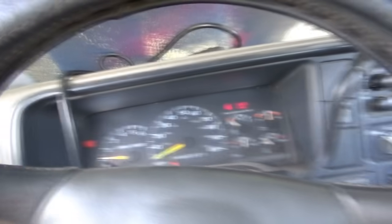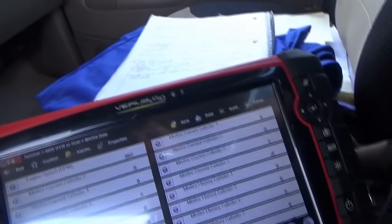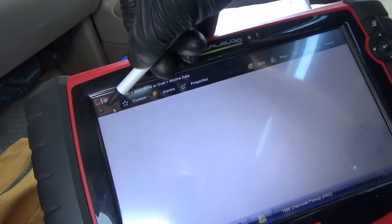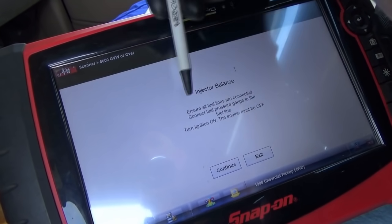Spark plug is back in the engine. It's still missing. Let's look at our misfire counters — just like I suspected, spark plugs don't get fouled for no reason. Number five is still counting up. So let's check for a clogged fuel injector. In functional tests we can do injector balance — this is a really awesome test. You connect the fuel pressure gauge, then activate each injector one by one and look at the fuel pressure drop. Fantastic that GM provides this. This is the Vortec spider system, so let's shut it off and run the injector balance test.